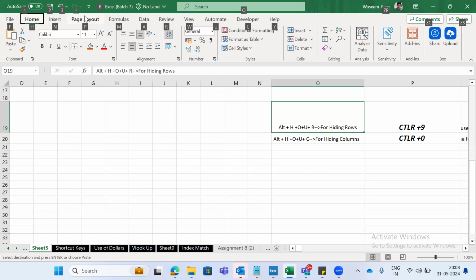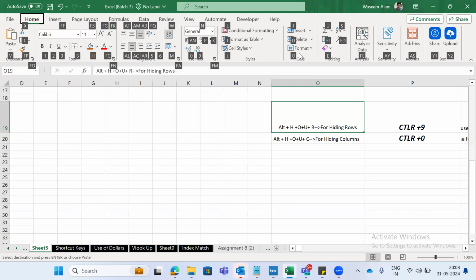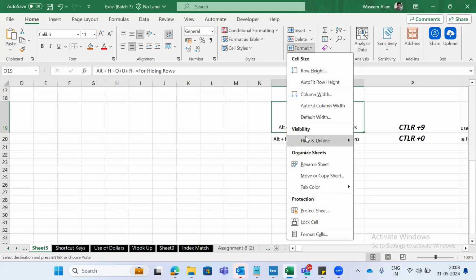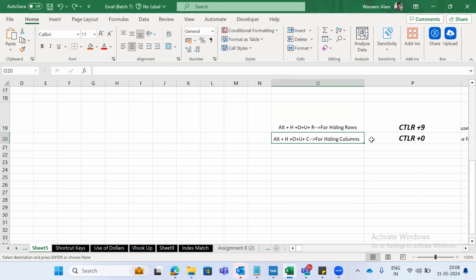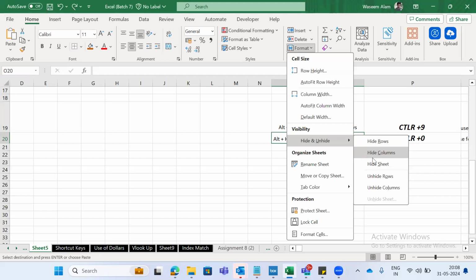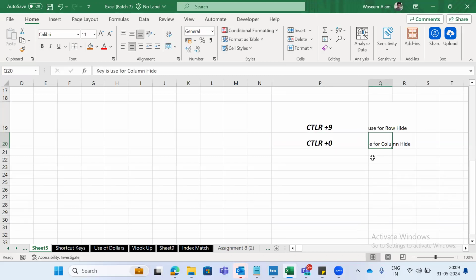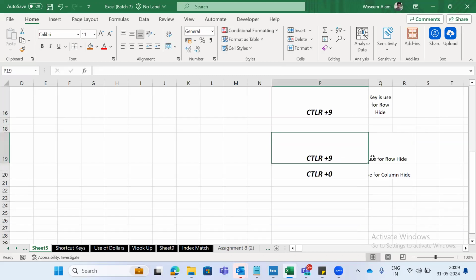Alt H means Home tab, O means Format, U means Unhide, then R for rows. This is the same thing: Alt H O U C, C for column header.